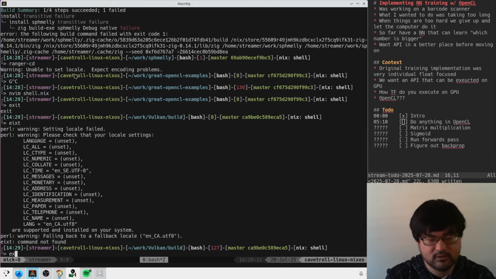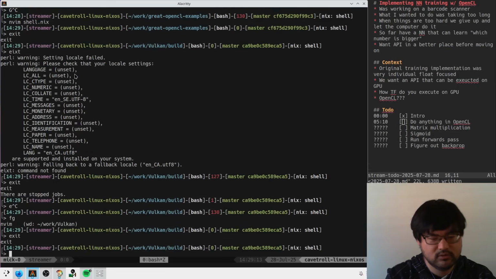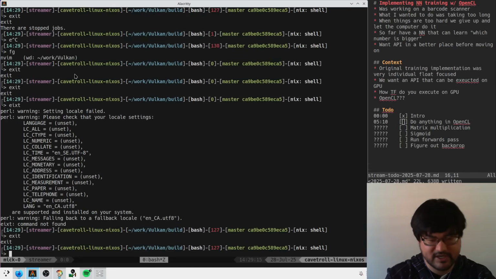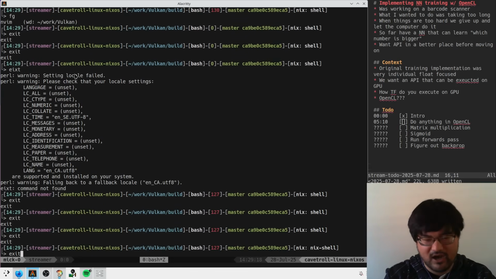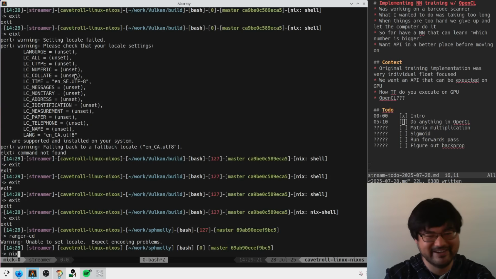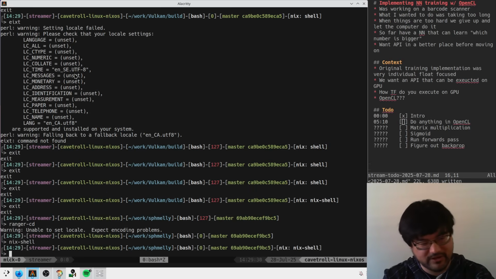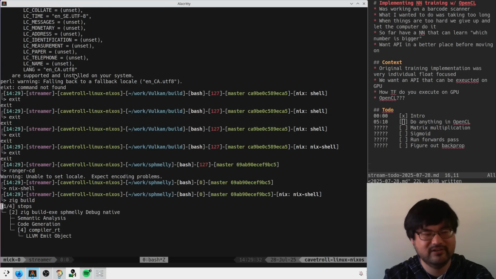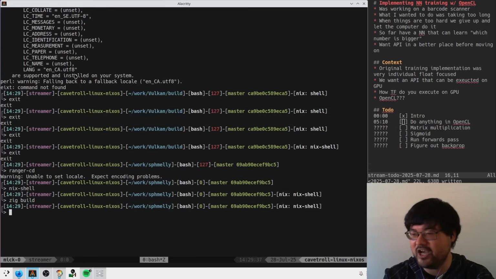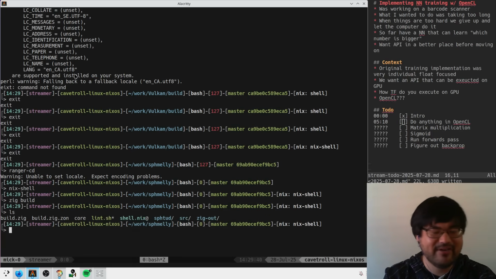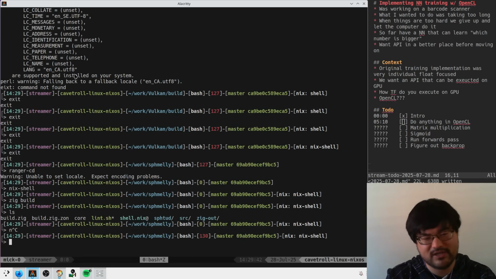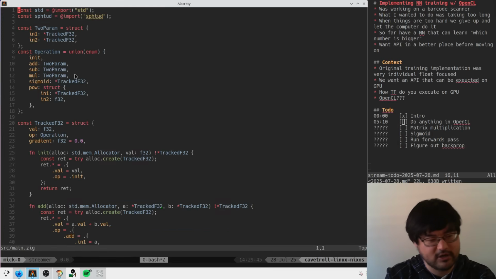Okay. Exit. I'm like 100 shells deep. All right, let's try this again. What font to use? I don't know. It's probably either Hack or the default one. One of those two. Shellception, hell yeah. Okay, so this can link OpenCL now, and I guess it looked like our entry point there.